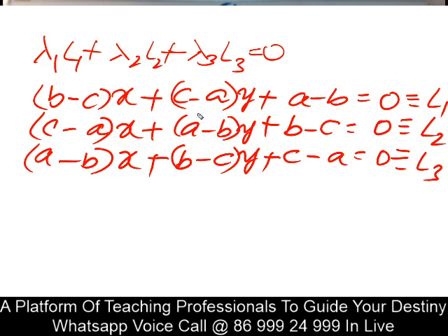Whenever it is given in abstract form like this, meaning in terms of A, B, C instead of numericals, then definitely there will be a short way to prove this. So it is very clear: L1 plus L2 plus L3. What is it? Does anyone respond? 1 into L1 plus 1 into L2 plus 1 into L3. Anyone, please? I expect the answer from you.